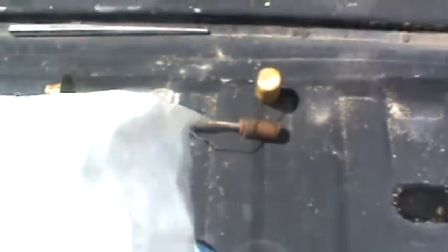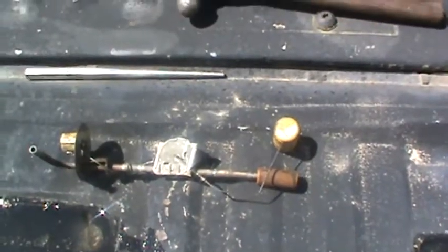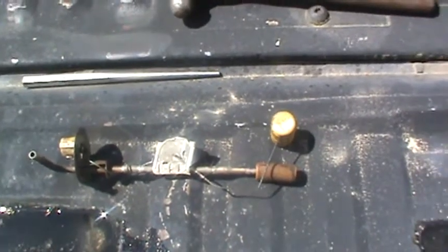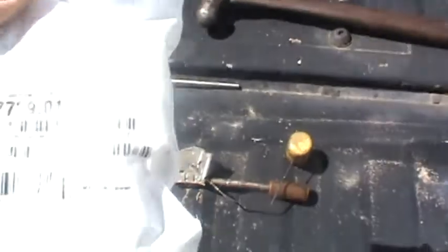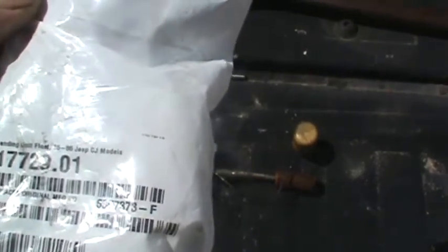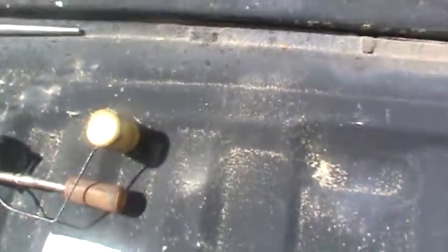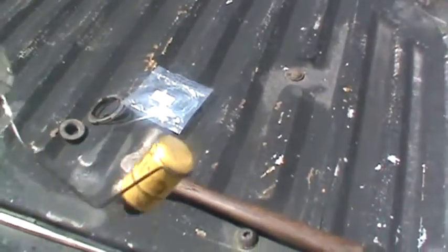I got my sending unit out of the tank and I'm going to replace it with a plastic float because the brass ones are known to have pinholes in them. And if you sink a float, your gas gauge isn't going to work. So if you want to know what part number to replace it with — this is for an 84 Ranger — this is the one you want: 17729.01. It's for a 55 to 86 Jeep CJ. That'll fit that float here and snap in to replace the brass one. That way you'll never have to worry about pinholes developing in the brass float and sinking.